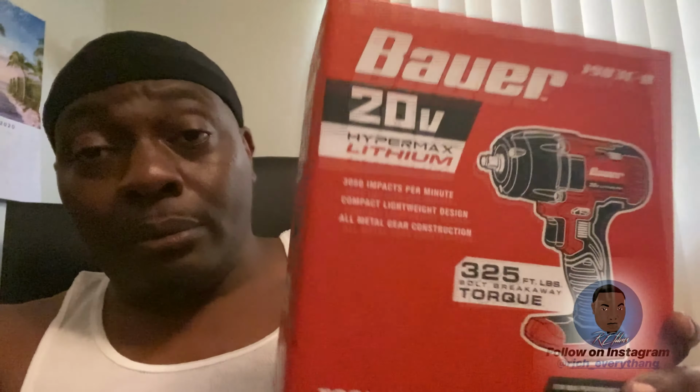What else we got? Oh yeah, I didn't do a review on the first one, but turn this thing around. Y'all know how much I love Harbor Freight, and I went back and got the 20 volt. Is it Bauer? The little 3/8 compact impact, and it says 325 foot-pounds bolt breakaway torque. This thing did not come with the battery. I already knew what I was getting into.